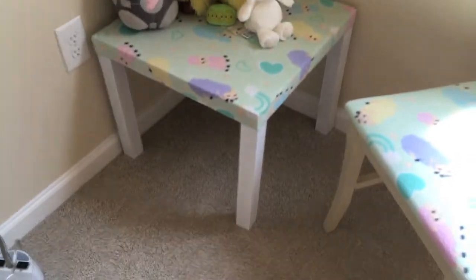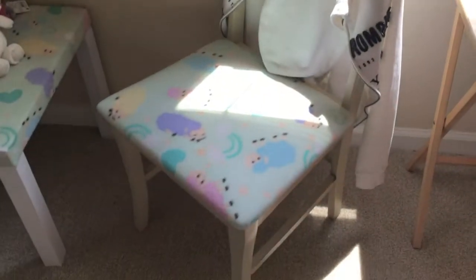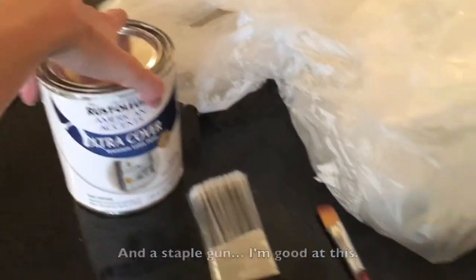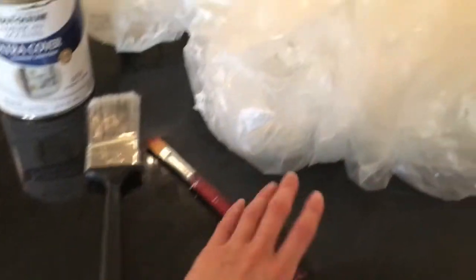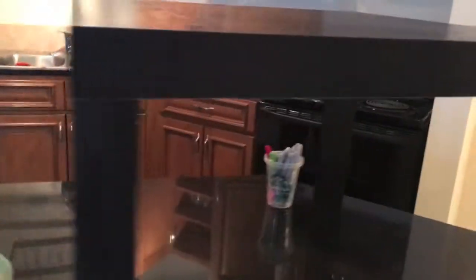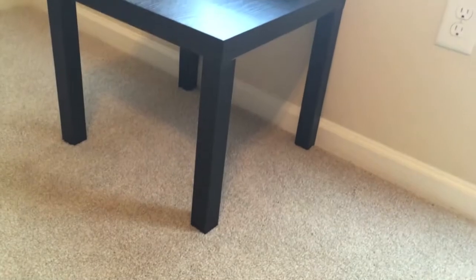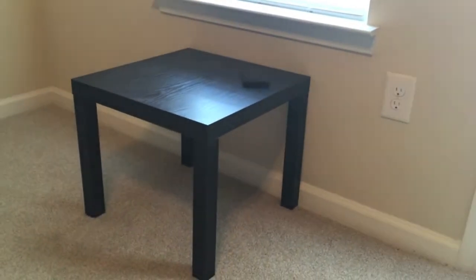This is the table I'm going to be making in this tutorial, but I also used this method to reupholster this chair. To make this tutorial happen, I'm just using some plain white paint I bought at Walmart, a clean-up brush and a big brush, some plastic to put over my counters, a cute sheepy fabric that I found at Hancock Fabrics, and a table. I'm going to be using this end table that I bought at Walmart — I think I spent maybe $15 on it.